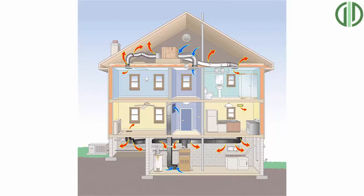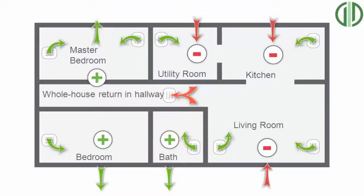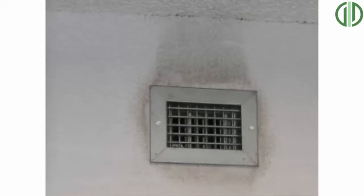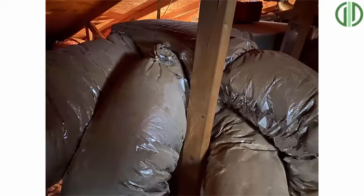One sign of duct leakage is discolored areas on the insulation — dark spots where air is passing through the duct and depositing dust, leaving dark ring marks. Another sign could be rooms that are difficult to cool, or that seem stuffy or dusty. Dust streaks around registers or air that feels lukewarm in summertime are also indicators of duct leakage. Sealing duct work during your install should be a no-brainer, but it tends to get overlooked more often than not, especially at the unit, which is the most important area because it's under the highest pressure.